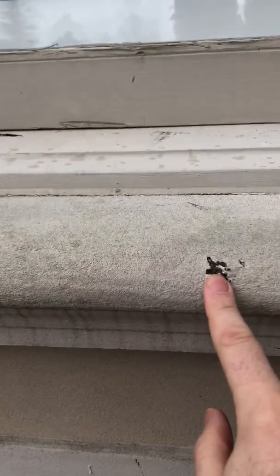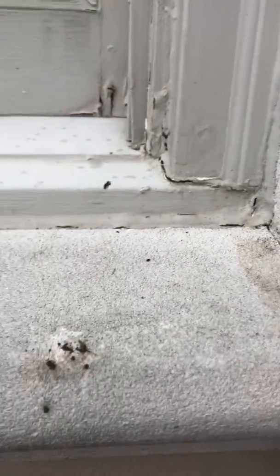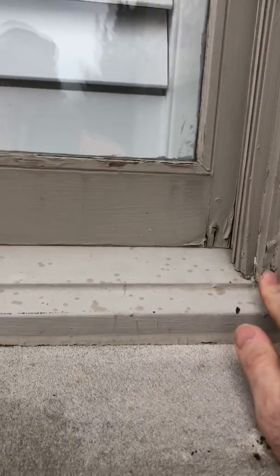So you can see where people have hit it. They put ladders against it. Here in this corner, all this water is actually leaching into the house right now, so it needs to be repaired. Again, we see the wrinkling behind. You see the frame is rotted here. I can start to put my finger through.